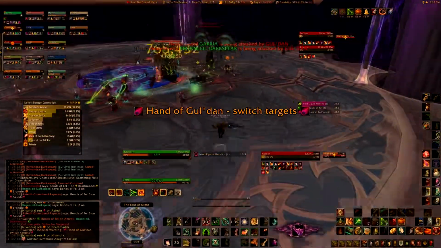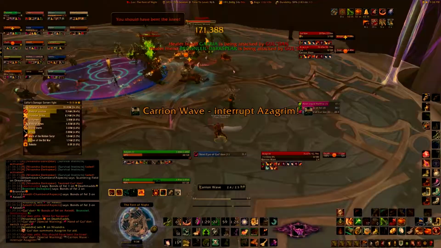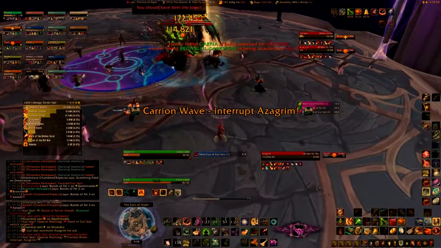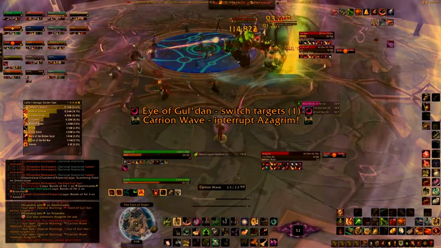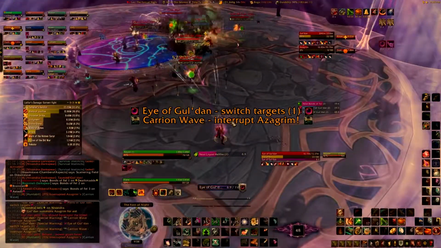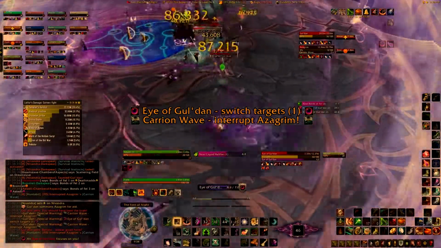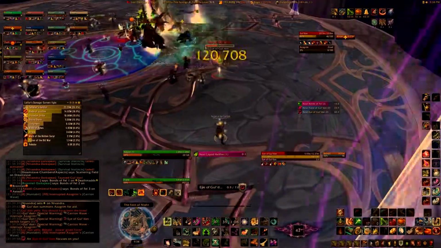Break your bonds. Come on, help. Interrupt. Don't run away with your bonds ever, because you will kill people. Probably yourself, maybe someone else. Okay? 2, 1. Dump. Eyes first. So, focus the interrupt. 4, 3, 2, 1.